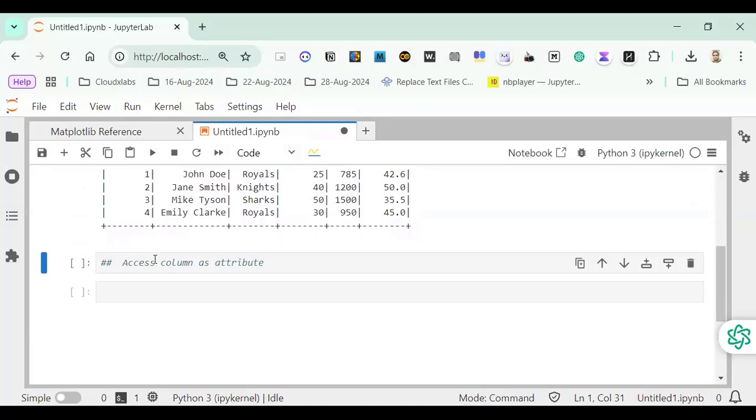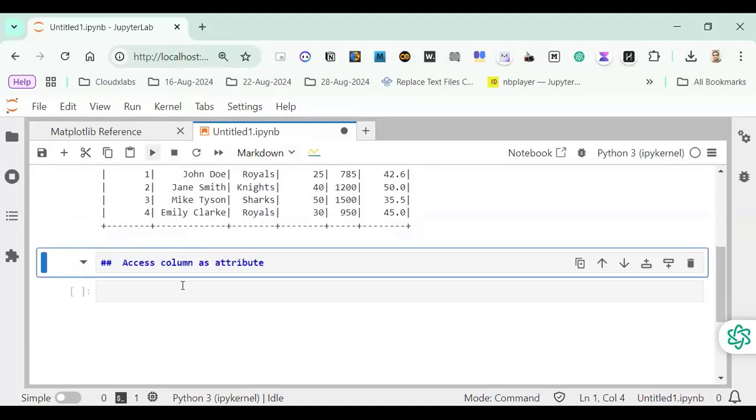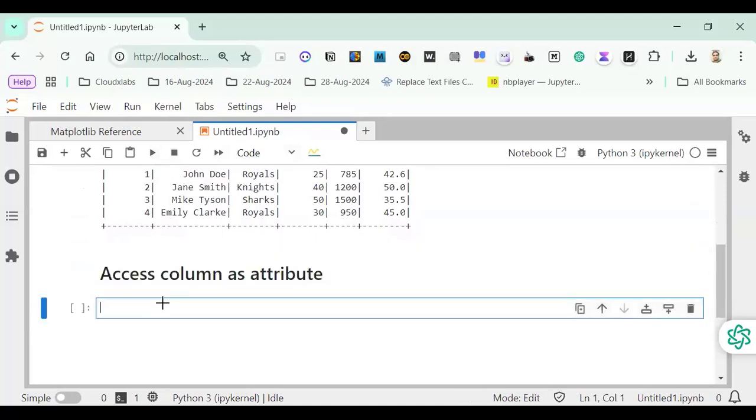Now this is also markdown, so just convert it.